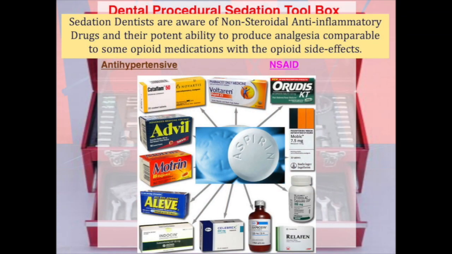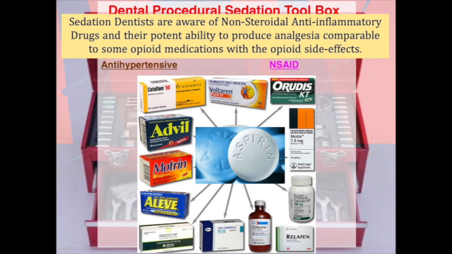Let's talk about the non-steroidal anti-inflammatory drugs. And as you can see from this slide, there's a ton of them. And a lot of them are on television. There's a lot of ads for them. Aspirin is probably one of the first NSAIDs ever invented. I know that it was invented by Adolf von Baer, and that's where Bayer aspirin comes from, back in the late 1800s. So just see these. Notice that Advil is ibuprofen, and there is an IV version of it now.